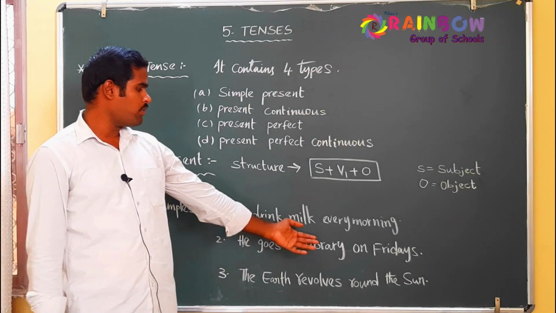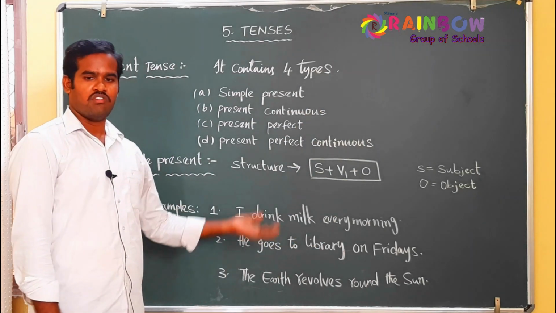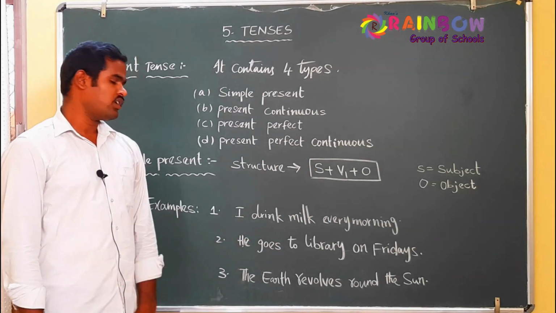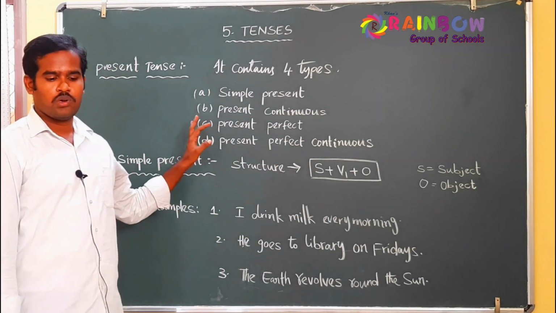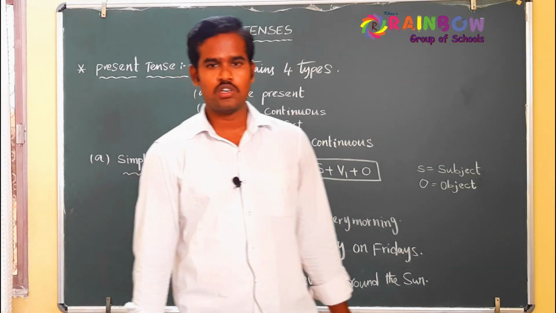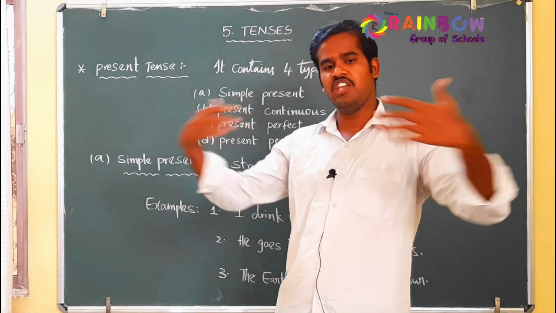Even he goes to library on Fridays, that is his habit. Every Friday he goes to library, so it must be expressed in simple present tense only. And one more function of simple present tense is it is used to express universal truths. What are universal truths? It will be true if you go anywhere in the universe.